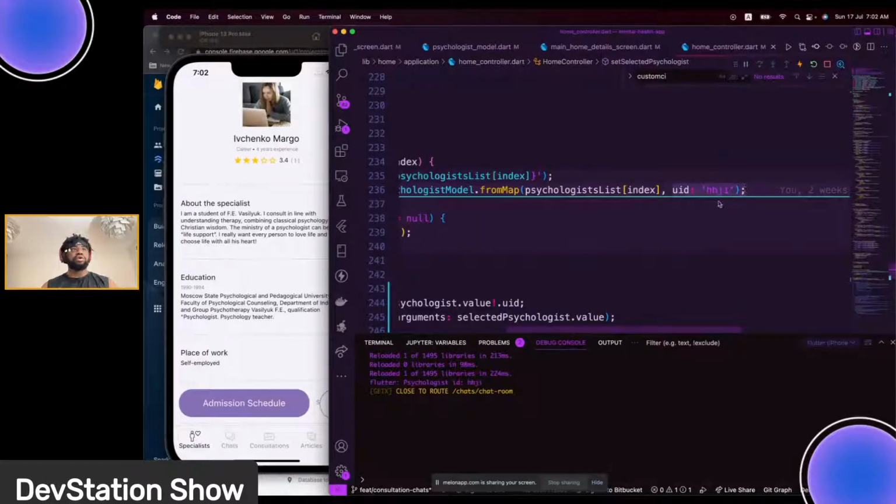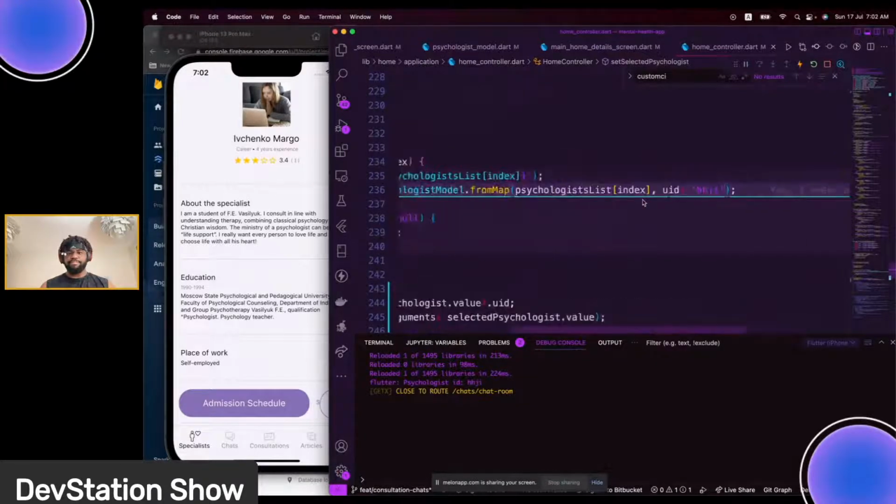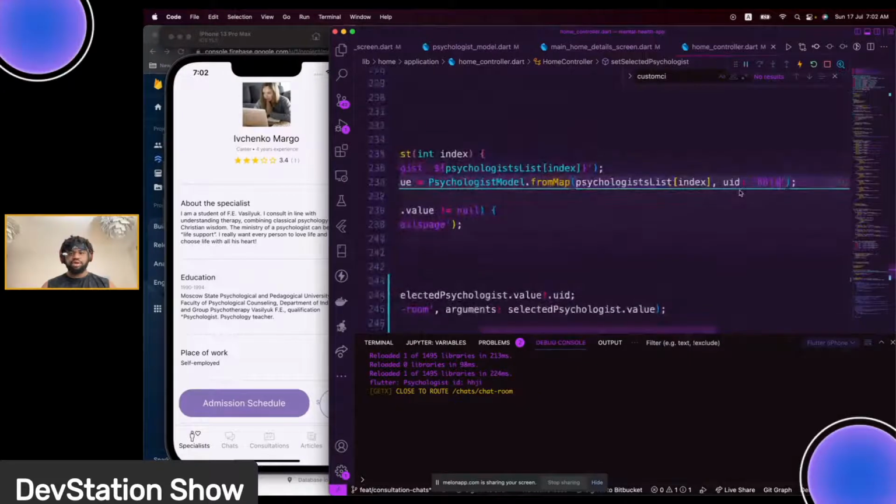So this is where we are passing the wrong UID, the wrong user psychologist UID, which is right here, and that's actually causing the whole issue. We are not dynamically passing the right user UID from here.